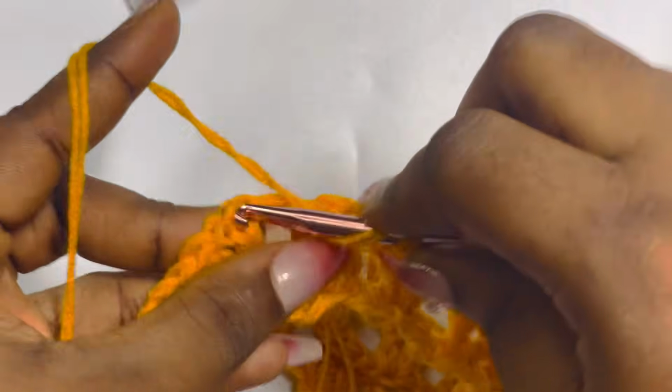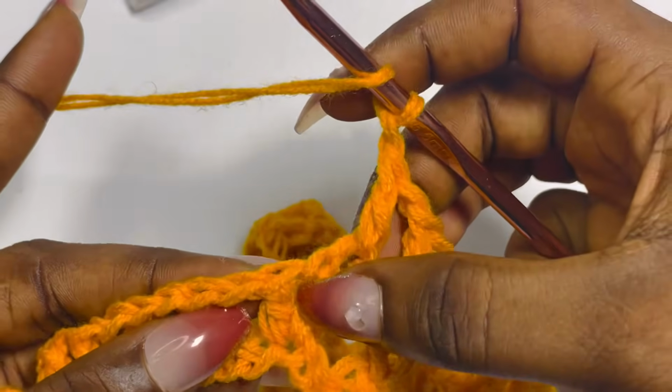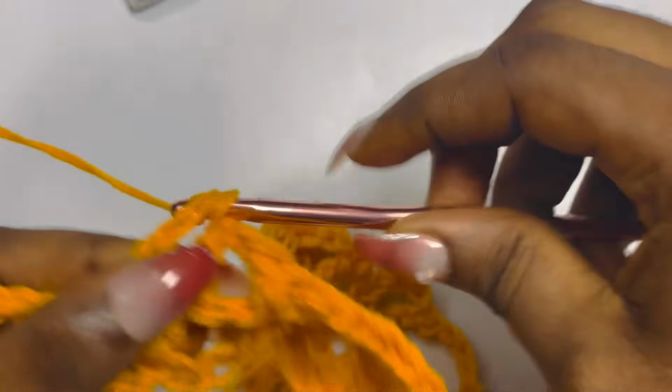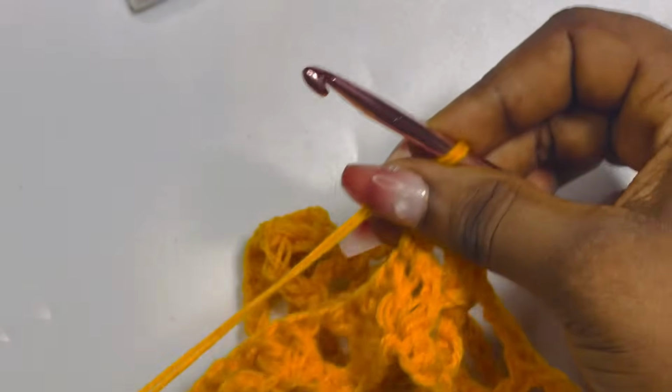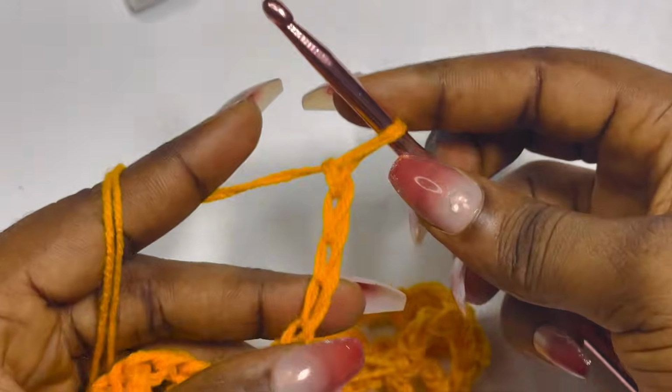skip this and place a double crochet in here. Chain 1, skip this chain space and place a double crochet in here, then chain 5. 1, 2, 3, 4, 5.